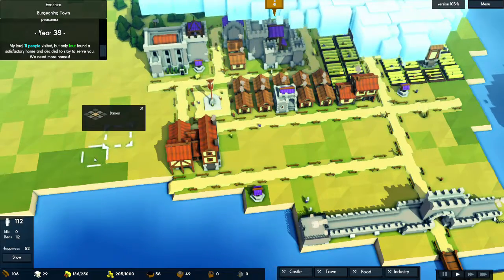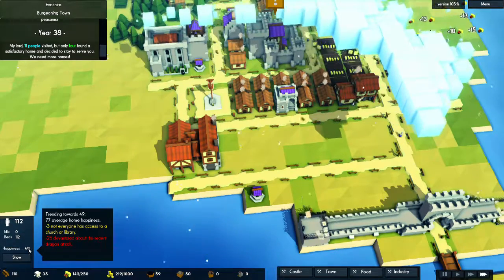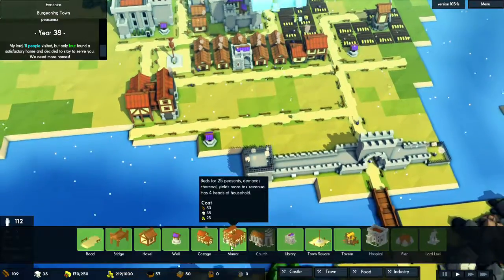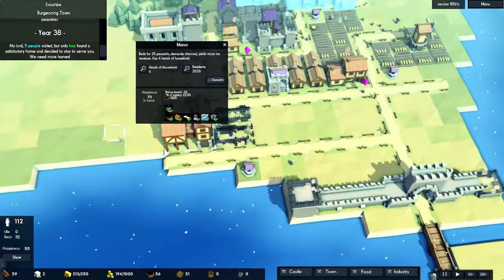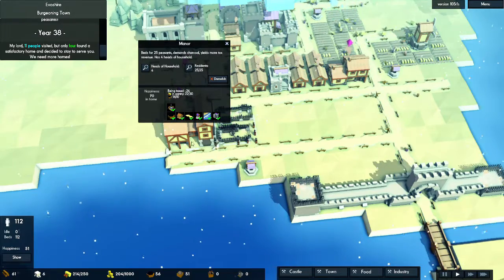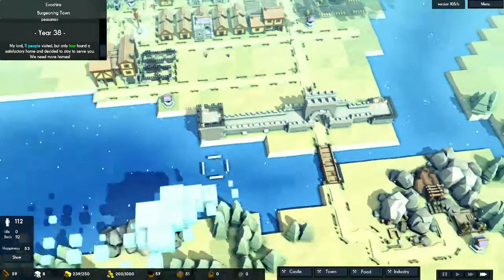Although I could build another just to increase his happiness. His happiness is very low at the moment. I'm going to build one more manor house there then. That's just because by building it, you see, that gives him +8 happiness just for having another house next to him. So that's taken me from, you know, it makes a significant difference.